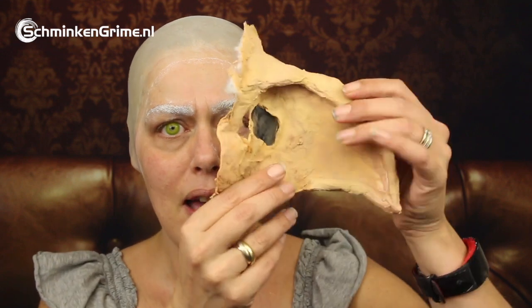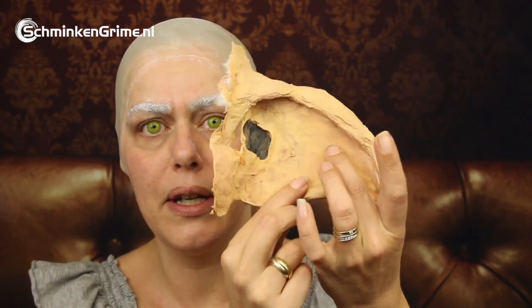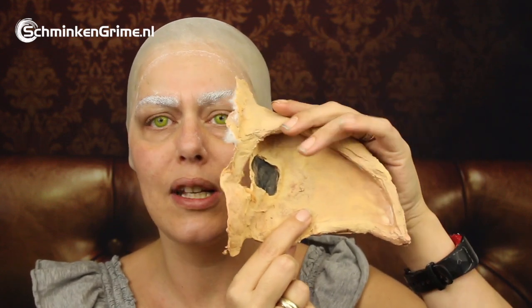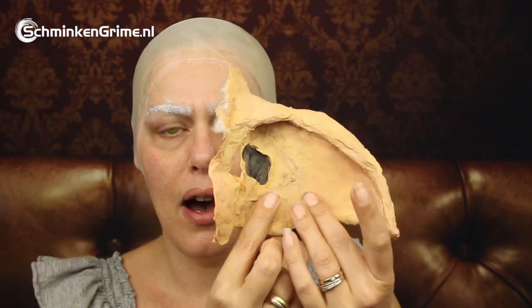For now I'm just going to continue to applying the ears I pre-made before I started making this video. So this is one of the ears — it's very simple. This is just a two millimeter Eva foam that I cut the shape of the ear with, and I've used liquid latex and cotton wool to shape them until they were ears. I've got two of them of course, because Dobby has two ears.